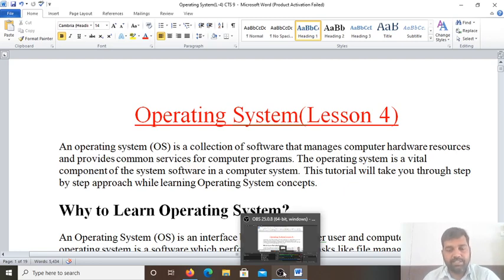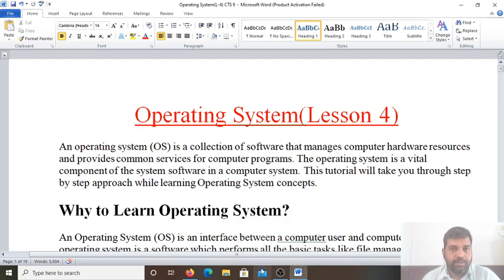And this program, the operating system, acts as an interface, as a mediator between the user and the hardware, between the software and the computer hardware. If you want to interact with the processor, the operating system does this task. It receives our instructions from hardware like the keyboard and mouse, translates them into the machine code which the computer understands, and gives it to the processor. The processor then executes it, processes your request, and the output is displayed on the screen, which is also hardware.